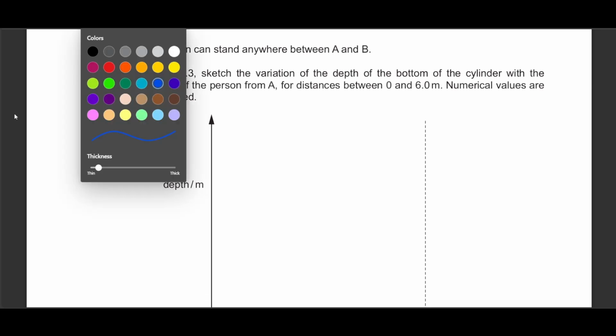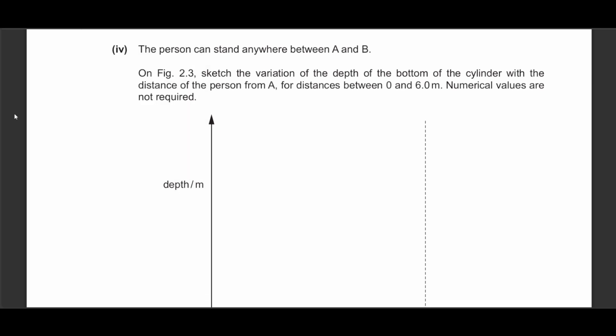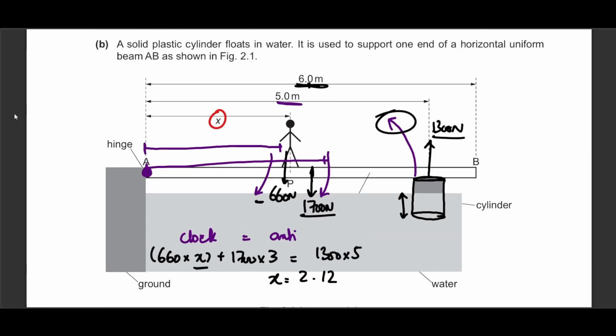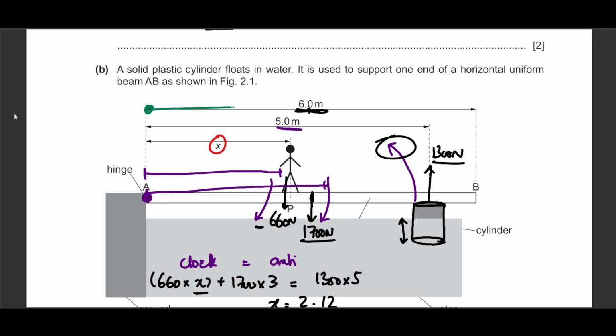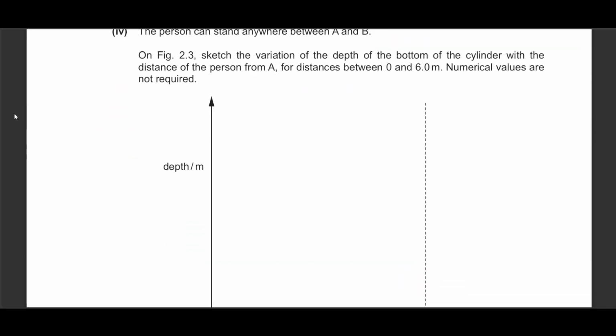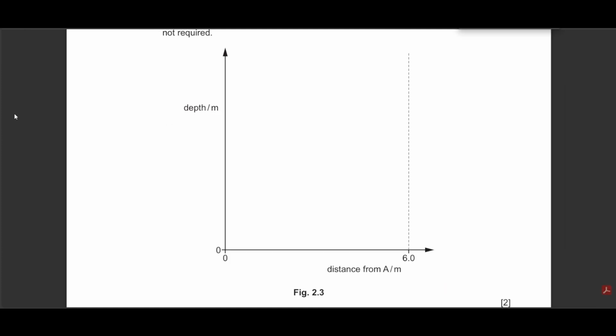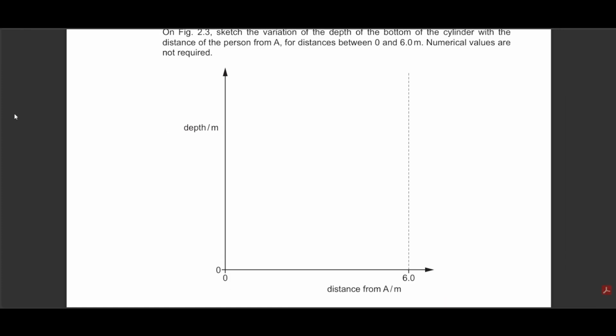Now these graphical parts, you can just directly copy it from the marking scheme, and you can probably make sense of that. But I like to find the mathematical equation that will lead us to the exact graphical trend and why it is the way it is. So in this situation, he says that the person starts walking from point A. In this case, he starts walking from this point and ends up walking to this point. What will be the change in the depth of the cylinder as experienced by the person or the same situation? So let's try to find out an equation that links everything together.